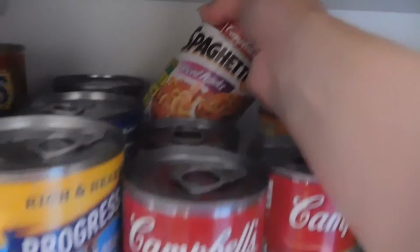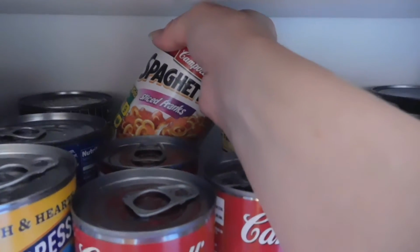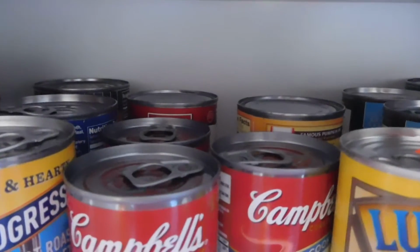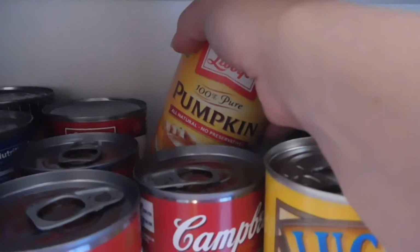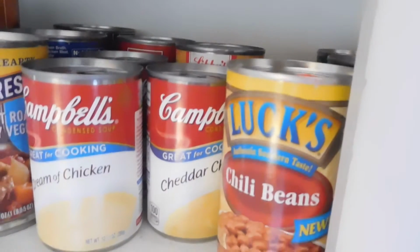This right here is going to be going to a food store, for the food bank, because my kids don't eat that. I don't know why it's even in there. I got some pumpkin because I bought pumpkin and I was going to make something with pumpkin for the fall. Never got around to it.